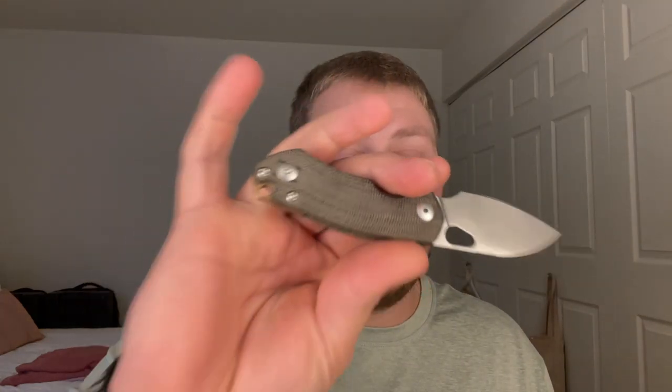Micarta has a really good feel to it — Giant Mouse micarta is going to be quality. Not too dry but not too saturated in texture, and micarta is going to patina its own way for your hands, which is really nice. The pocket clip is reversible, which is really good for lefties out there. With all those things considered, I'm going to go a 5 on this one because it is that comfortable and just really melts into your hand.